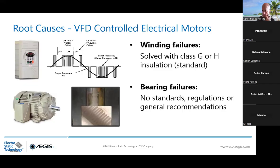And why? I've just explained that you can control the speed and the torque of the motor. But by doing this, you are going to cause two kinds of failures. The first one will be the winding failure, which I will not elaborate on because it can be solved with a class of insulation. The second one is something that we are going to study a little bit more, which is bearing failures. Today in Europe, this is very important. We don't have any standards, regulations, or general recommendations from the OEM. So we don't know that much how to deal with this issue, whether to place an insulated bearing, two insulated bearings, or insulate the whole motor frame. So I will dig a little bit more into that and explain how to deal with the solution if you don't clearly identify the root causes of the issue.